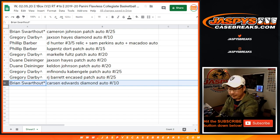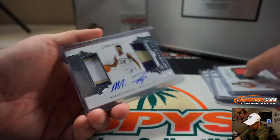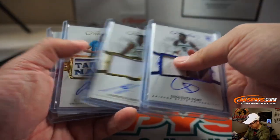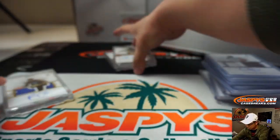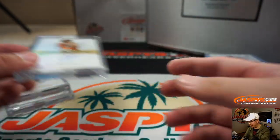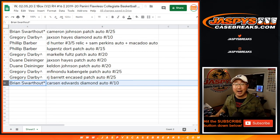So pretty solid break in the books. These were the combo three autographs — that was separate. We haven't seen Zion in one of these things in a while; maybe we'll try to get some more. Nice R.J. Barrett though — that's pretty strong. And there you have it, ladies and gentlemen. That was Random Hit number 16 from jazzpyscasebreaks.com. In the books. Keep your eye out for more. This is Joe, and I'll break more with you next time. Bye-bye.